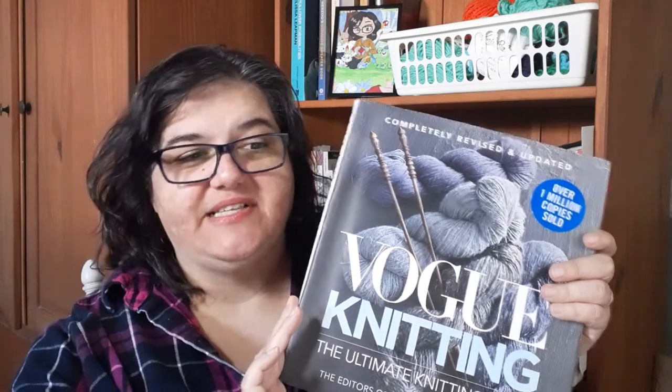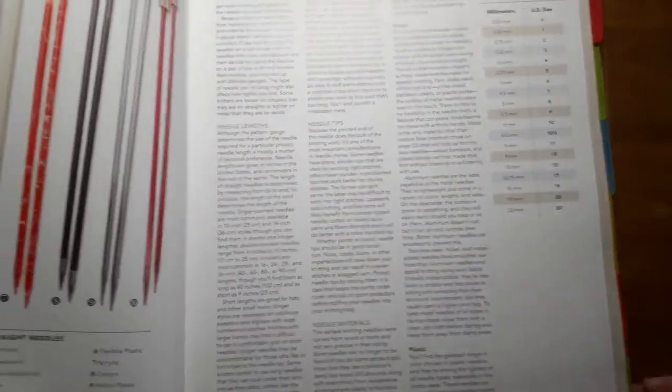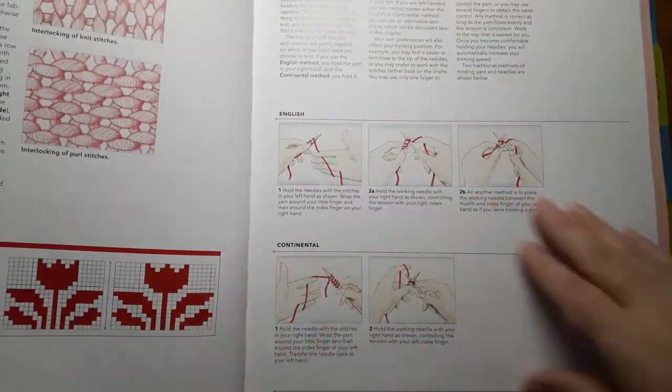For a larger reference book I really like The Vogue Knitting Ultimate Knitting Book — this is probably my favorite go-to resource. I even have mine tabbed on the sides because I refer to it so often. This one has 16 chapters that go over the basics: yarn and supplies, basic techniques, and then various categories of knitting — cables, color, lace, circular, directional, a section for finishing and understanding instructions, and final chapters on designing your own hats, socks, or sweaters. For beginners the first half is perfect: yarn information, basics for casting on, binding off, all the different increase and decrease techniques, and the understanding instructions and correcting errors sections are really helpful as well.